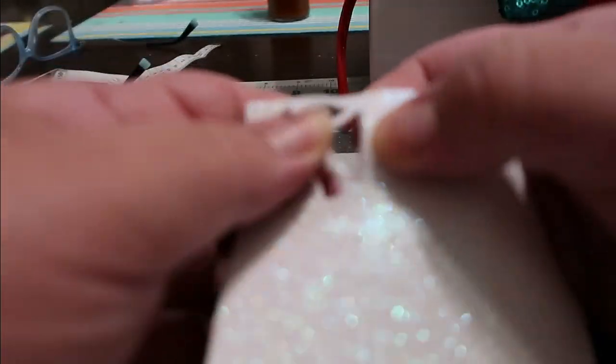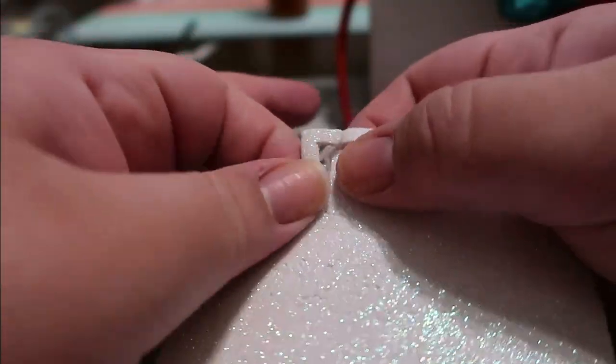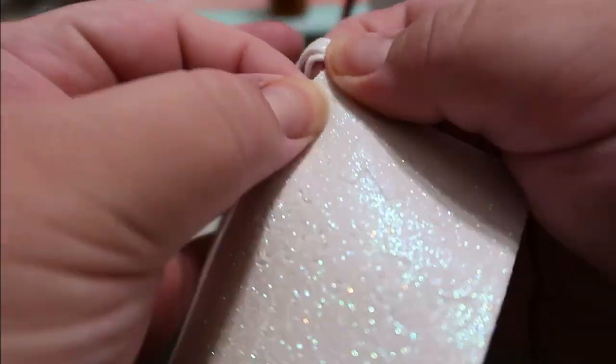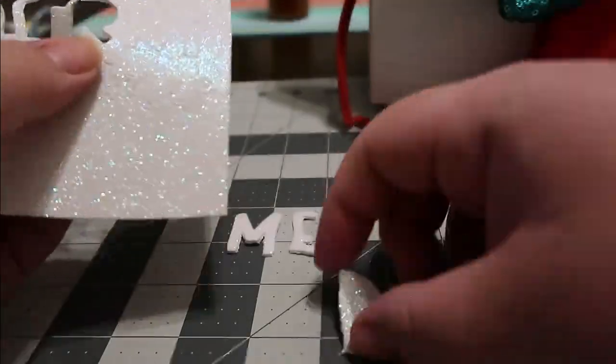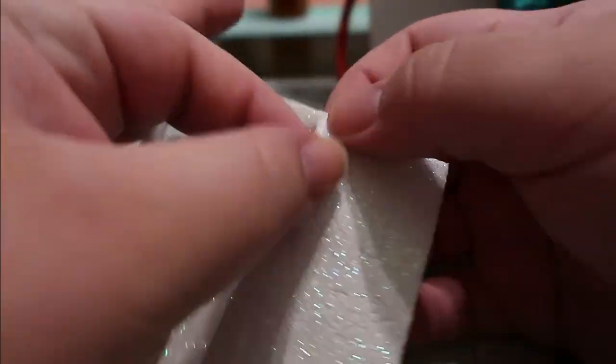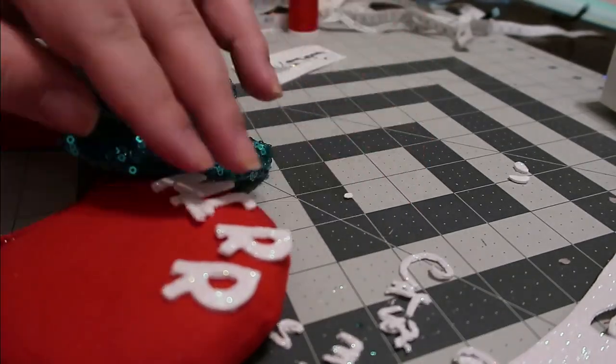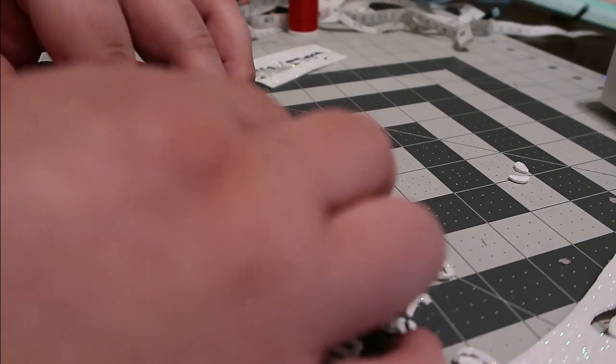So with foam, it looks like it doesn't cut it, but really you just have to kind of pull it apart a bit and it is cut. It just doesn't make a cut all the way through like with paper or with fabric. That's something that I kind of learned. But don't be afraid to pull a little. Foam doesn't rip very easily.